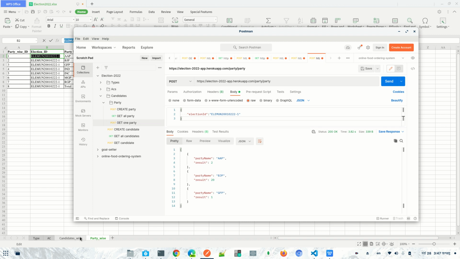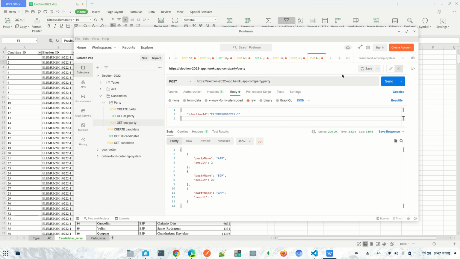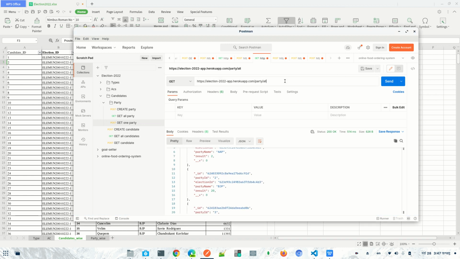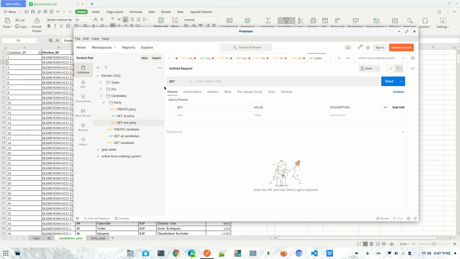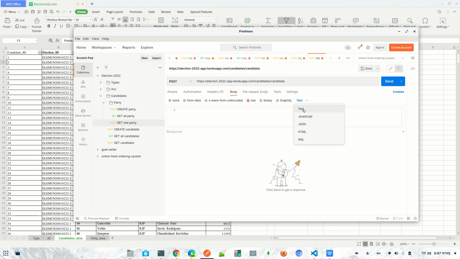Let's come to the candidate wise. So for the candidate wise, we have to pass 2 parameters. Candidates/candidate, so this is our URL, and in the request parameter we will need to pass 2 parameters.